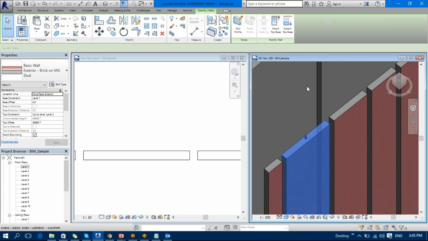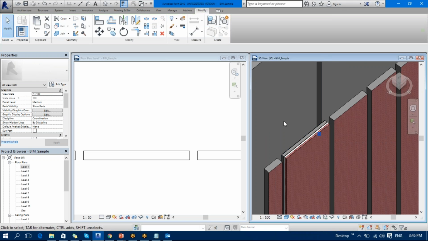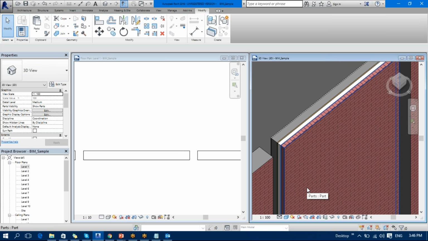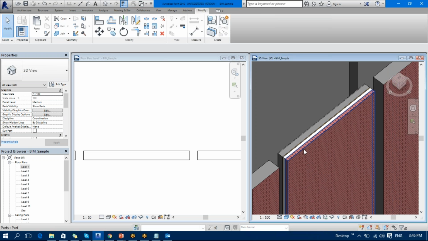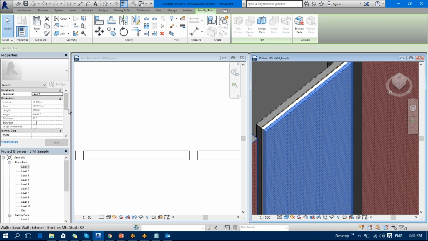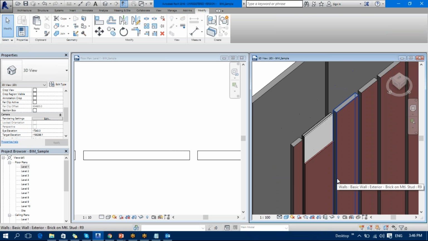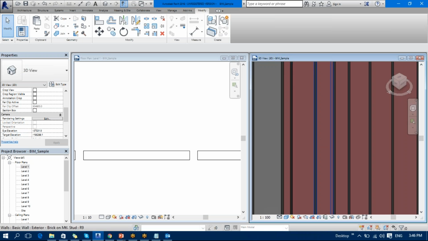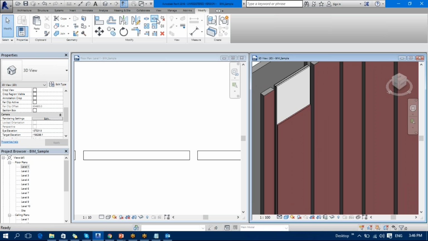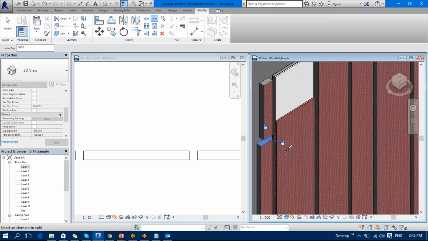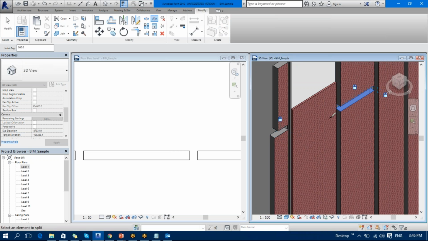Plus I can do magic with it. I'll show you how we are doing it. See, you can see the parts inside as well. There's a parts construction modeling tool I will be telling you about, but this is the way we can, by clicking the shape handles, even modify the different layers of the wall. And the same split with gap element that you did will help you out in the horizontal way as well.